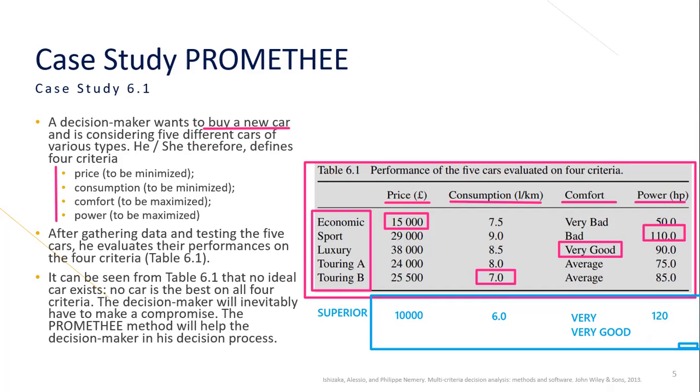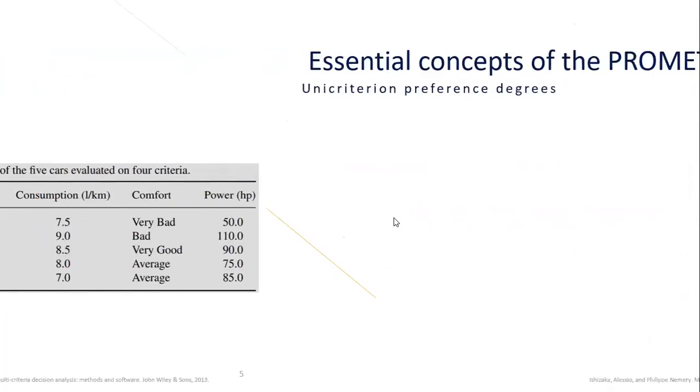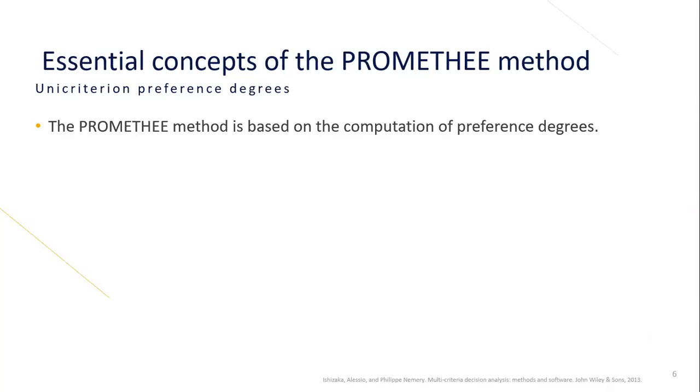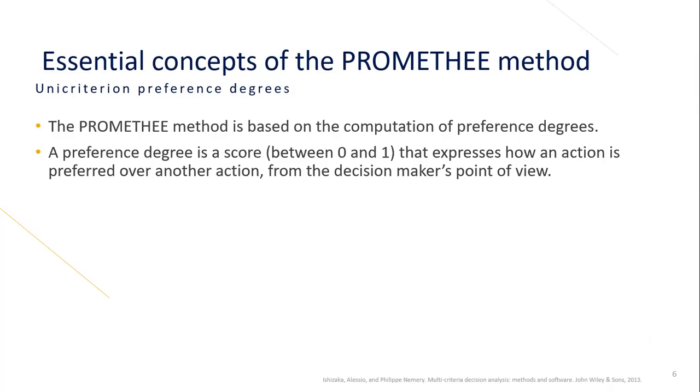On each criterion, it is better than the other ones. If you have this kind of alternative, you don't need to use this method or any method for multi-criteria decision making. Just choose this one because it is much better compared to the others. Okay. So basically, after you have this information, what you need to do next? Remember we have 3 main tasks earlier. The first one is to calculate something called the unicriterion preference degree.